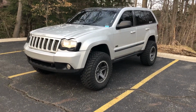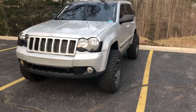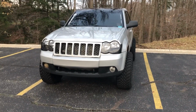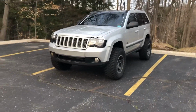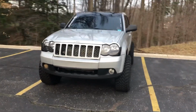Obviously you don't need quite this aggressive of a stance, but if that's what you enjoy, you definitely can get that from this exact setup. So I hope that helps clear things up. I'm definitely gonna link this to a lot of people who ask, because people ask all the time, and I've never officially told you guys what wheels I'm running. I think I might have told like 2 people. I think both those people bought these wheels to get the exact same setup. And I mean, this setup really is great.